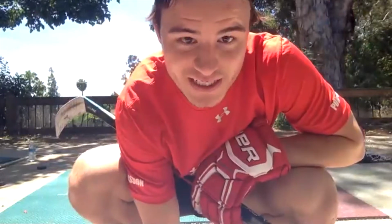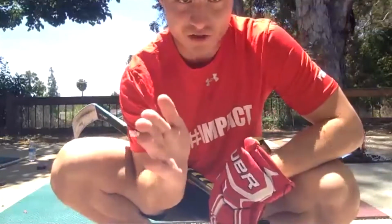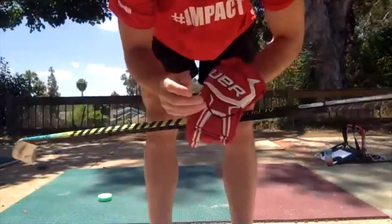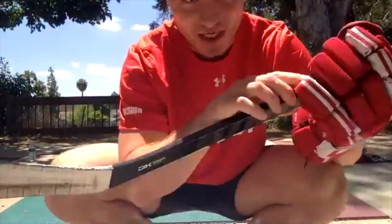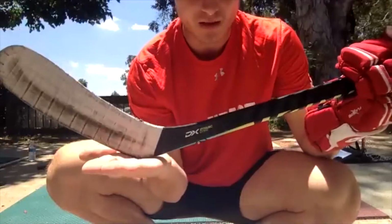This one's called the knee touches. So what we're going to do is we're just going to dribble in front of us quickly, like we have been. And we're going to go one knee down, up. One other knee down, and up. What that's going to do is it's going to challenge you to get at a different angle of your blade as you get lower to the ground.